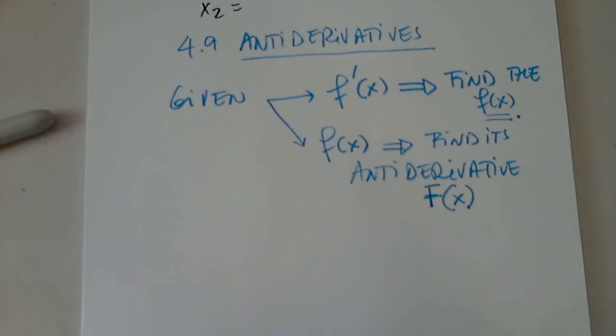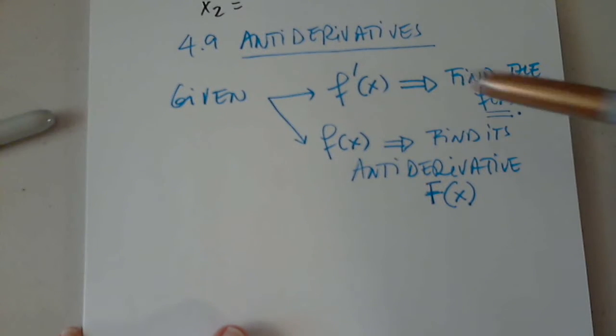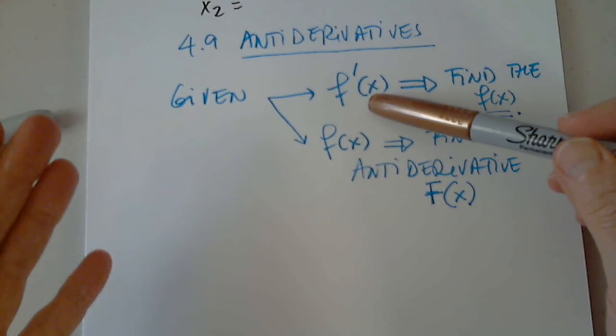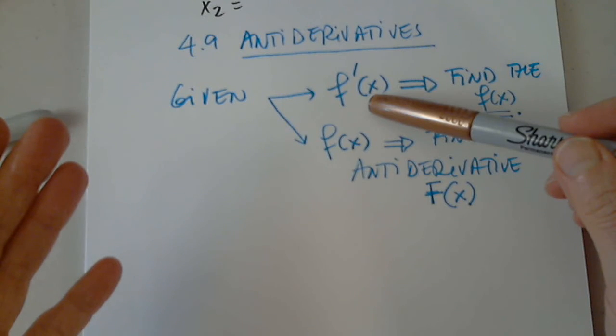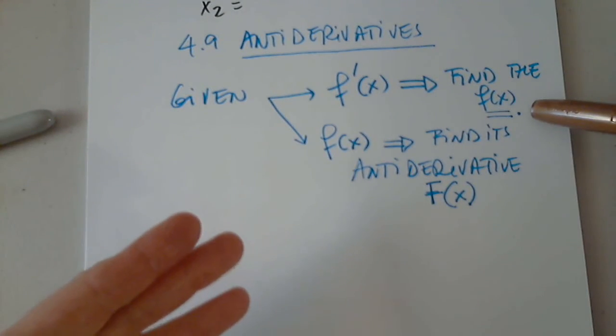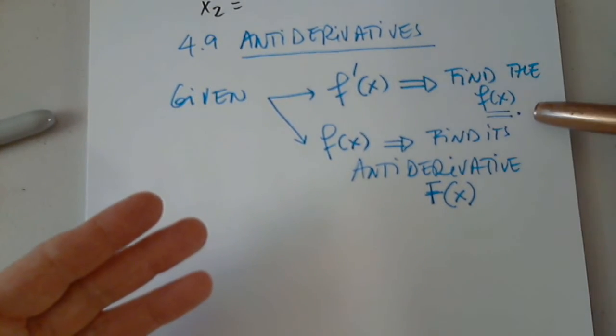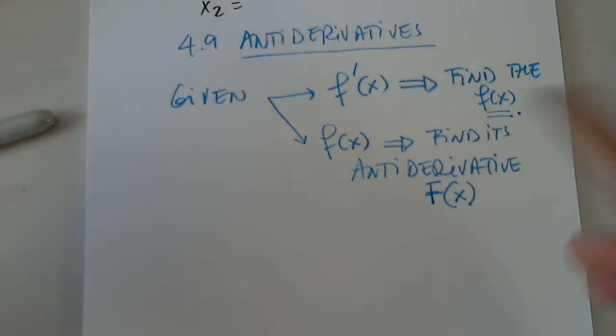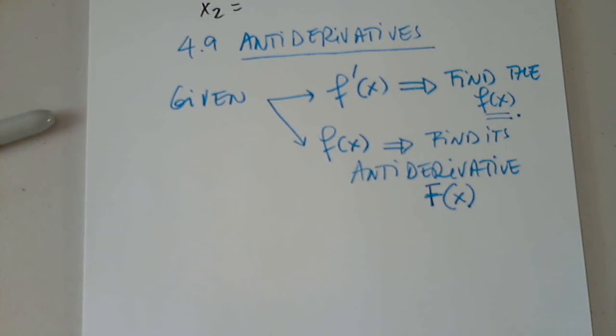Okay, so one more time, if I'm given the derivative, we're asked to find the function. I may be given the second derivative, and I may be asked to find the function, but first I have to find the first derivative and then the function. Or I may be given a function, any function, and find its antiderivative, and then the notation would be uppercase F.